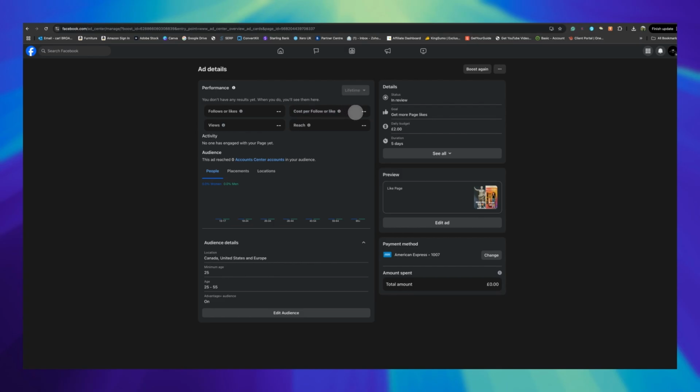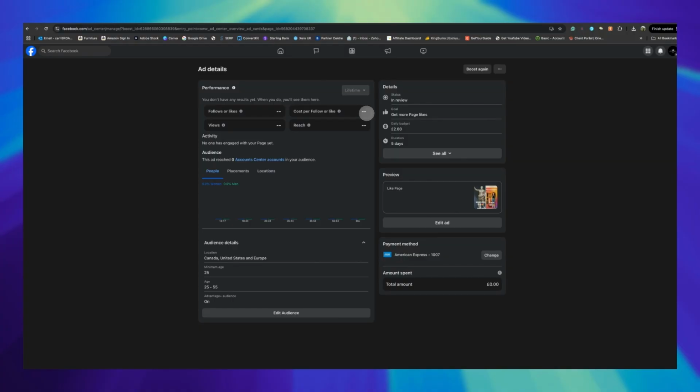You can see here, this box here, that's the most important thing you need to check. If this now says something like 1p per like, or 2 pence, 3 pence, 4 pence, that's fine. I would go up to 5 or 6 pence per like for a new account. It's going to take a little bit of learning process. It's going to take a bit of time for your Facebook page to gather momentum. But yeah, no more than 5 or 6 pence.